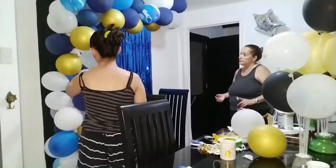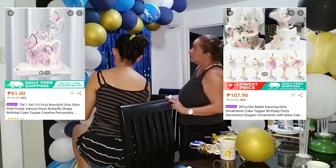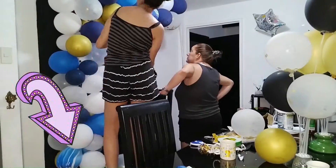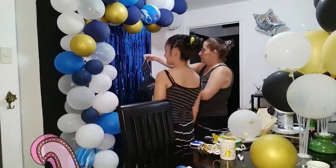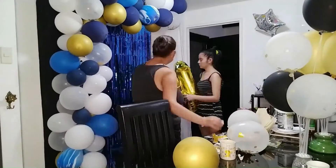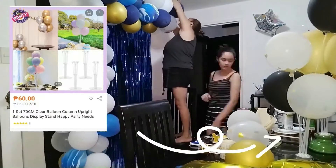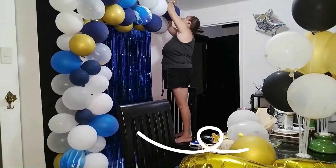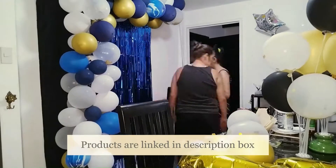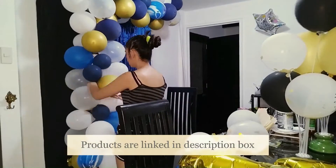Mom got an ornament set of 3 ballerinas and a 10-piece set of butterflies in various sizes for the cake. The blue and white striped balloons are from a set we already had at home, along with balloon holders we already owned. I set them up quickly and used them on the balloons with the number 18 — and I know Lazada sells these too.